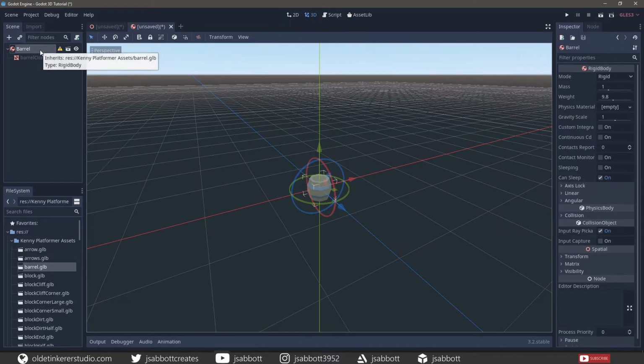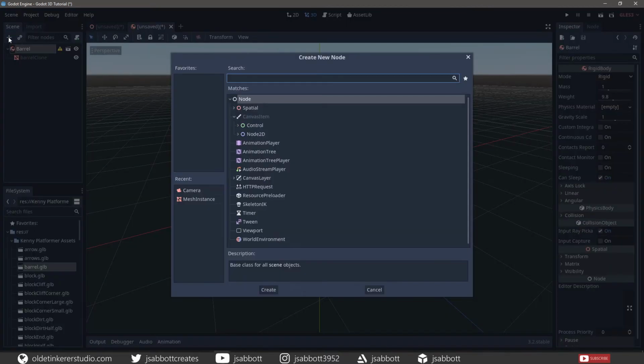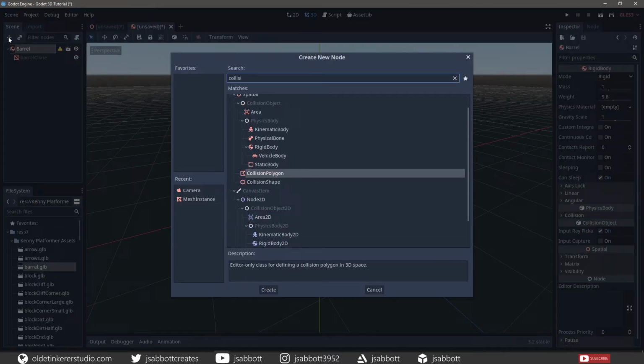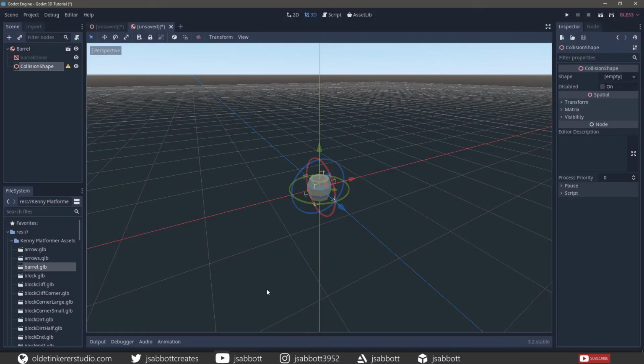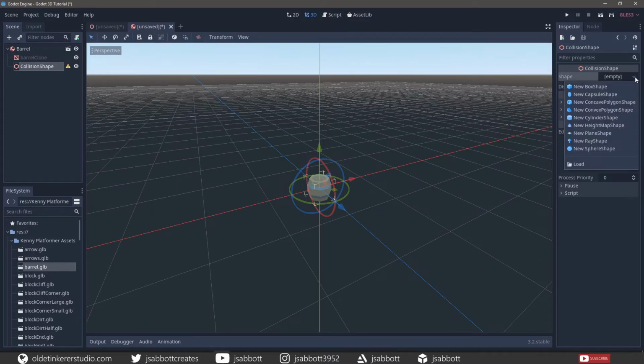Select the parent node and add a collision shape 3D. In the Properties Inspector, choose a cylinder for the shape.